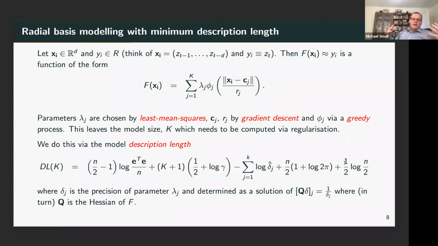Okay, so basically the idea is I'm going to build a model of my data by putting down a bunch of basis functions. These are Gaussians. These exist in my embedding space. So I've got my time series. I embed my time series. That gives me points in a high dimensional space. I plonk down these Gaussians in that space, and I take some linear combination of them, and I stop making that bigger and bigger when description length tells me I've got the most compact model. And description length is essentially measuring the complexity of the parameters of those models.